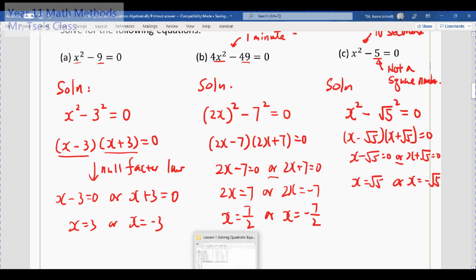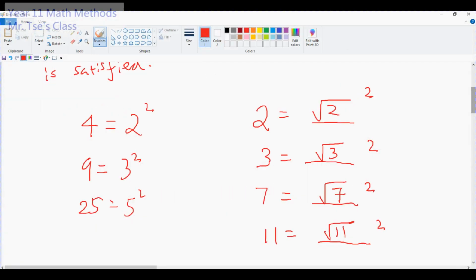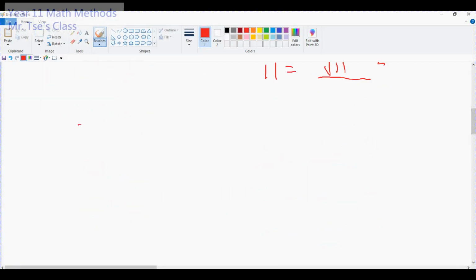Okay, some of you might argue, so what's the point of learning those square numbers every time, for whatever number it is? Can we just use square root instead of thinking about the square number? For example, if I try to do x squared minus 4, we know that 4 is 2 squared. So instead of rewriting 4 as 2 squared, can I do this? Yes, and that's no problem, but it's not the best.